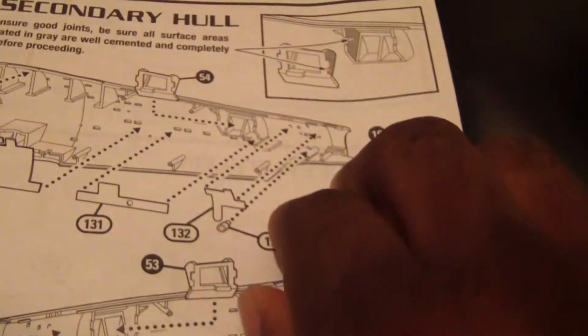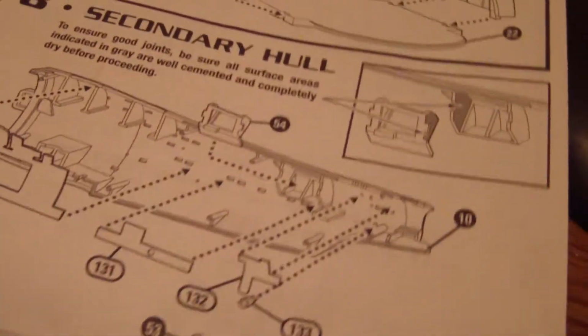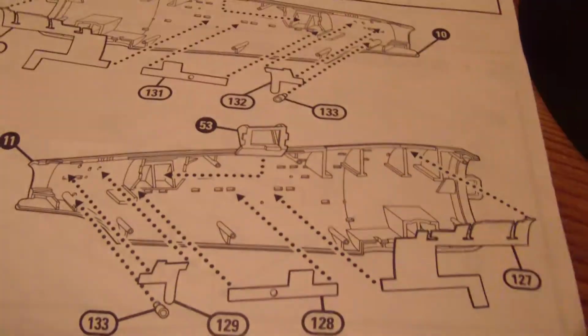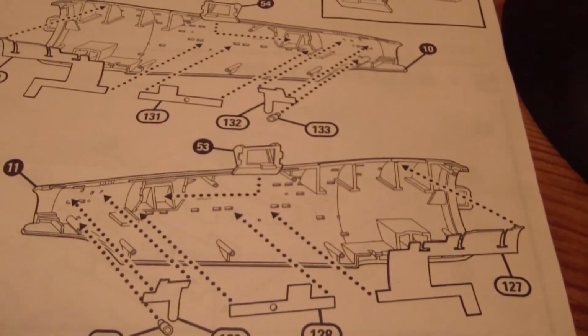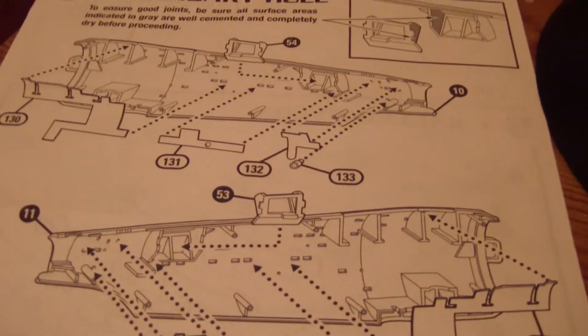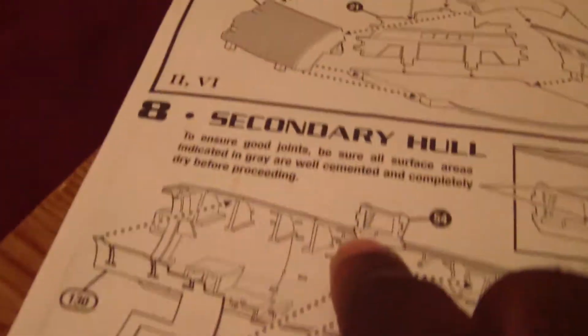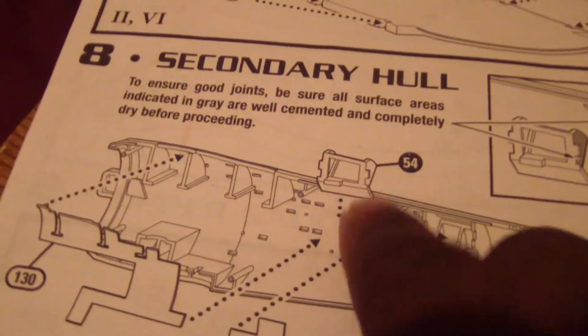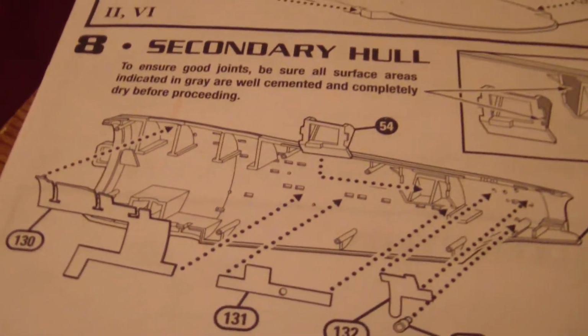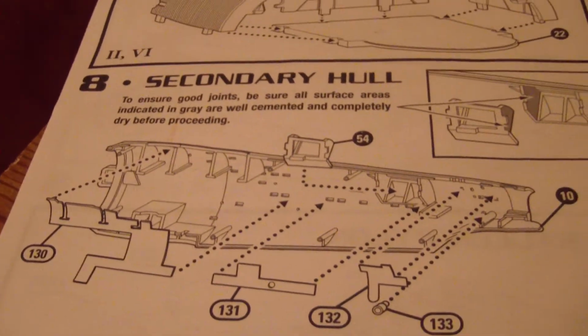Once you get the interior pieces, let me see here, got the instructions right here. So look at this. Okay, once you're adding these pieces in, for some odd reason, I guess the fit, I really had to work to get them past. It wasn't exactly a smooth level from wall to wall, top to bottom, along the sides where the hull would be going. So I had to do quite a bit of sanding.